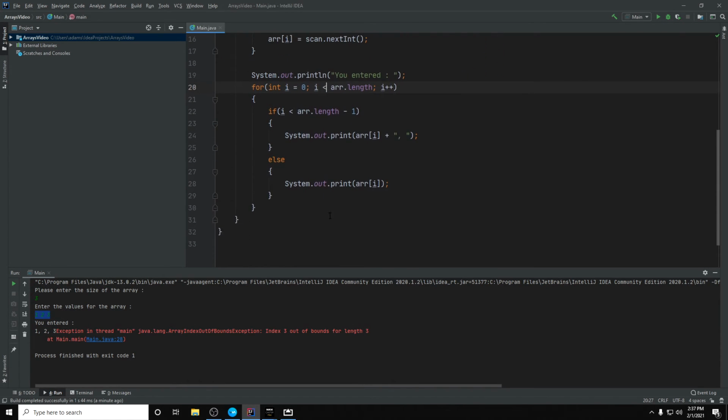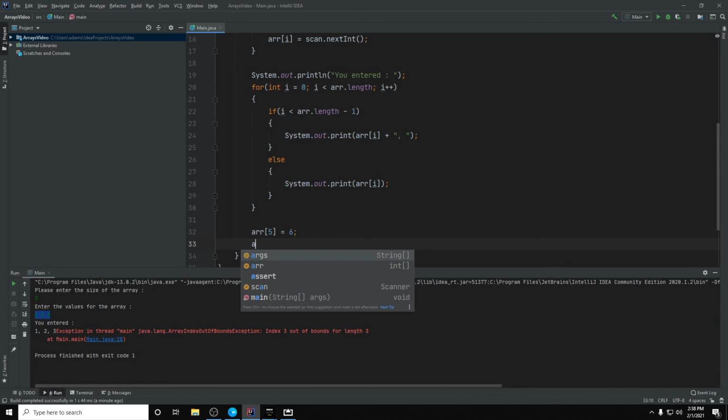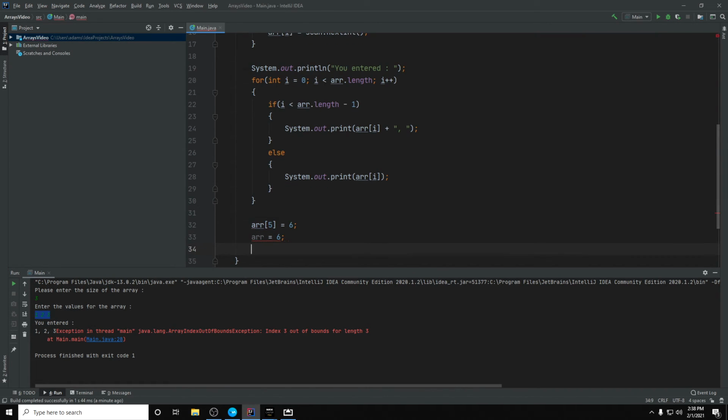Now, besides that, a common thing that I see is when dealing with array assignment or printing out array values, kind of to reinforce this, it's supposed to look like array at 5 is equal to something, right? An array at an index is equal to some new value. A lot of times people try to say array equals 6 or print out array, right? This just doesn't work at all here. It'll just throw an error to me because I need to know where in the array I'm modifying, right? This is a sequence of values. It's not just one value, so I can't say array equals this thing. So get rid of that.